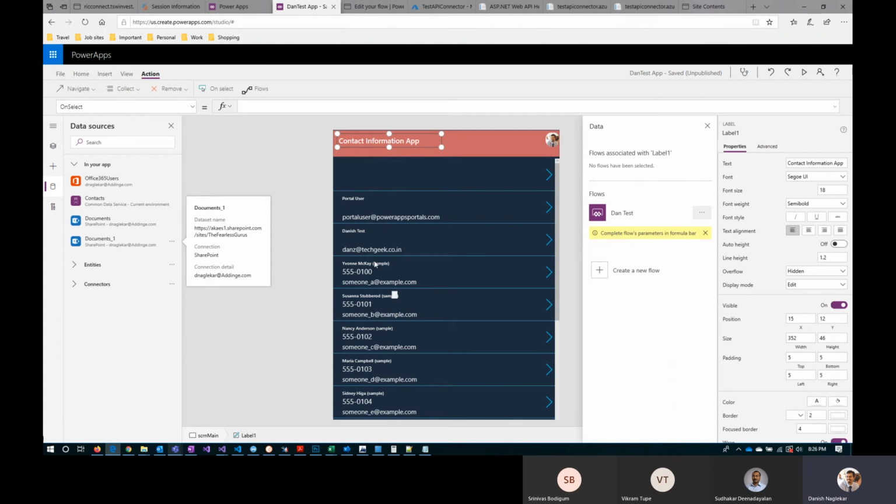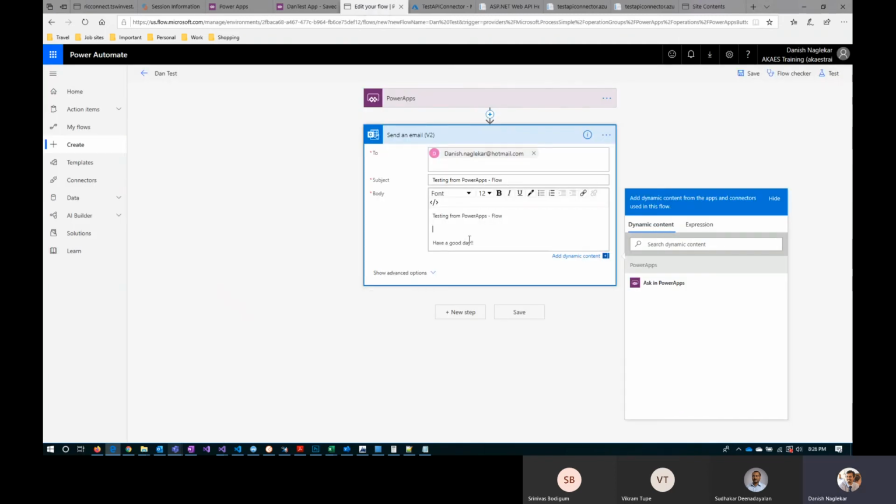So the first selected contact detail is what I'm going to pass. Okay, so first selected contact name. And then what I'm going to do is, if you can see here, you're getting a dynamic content which says Ask in Power Apps.